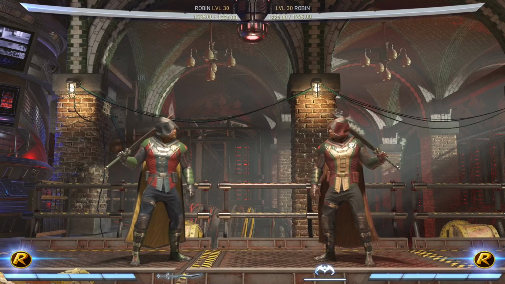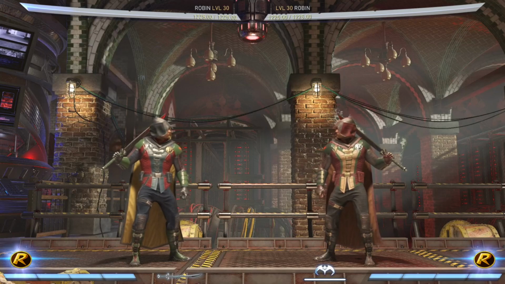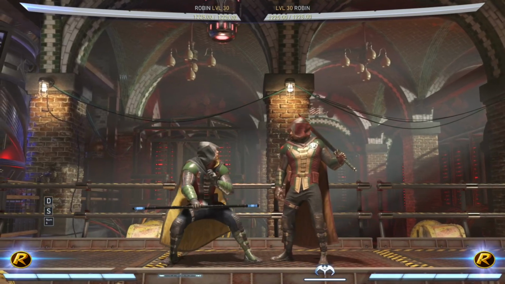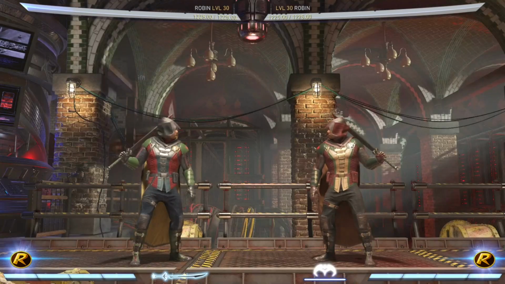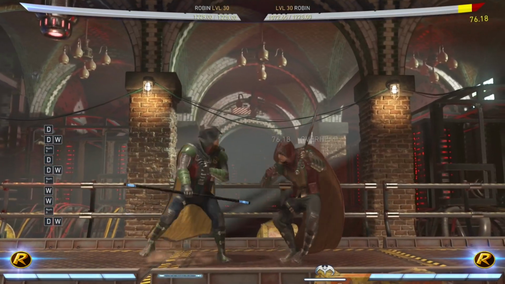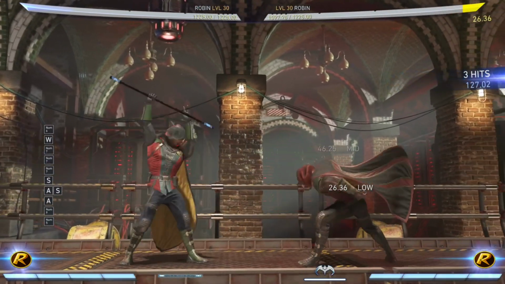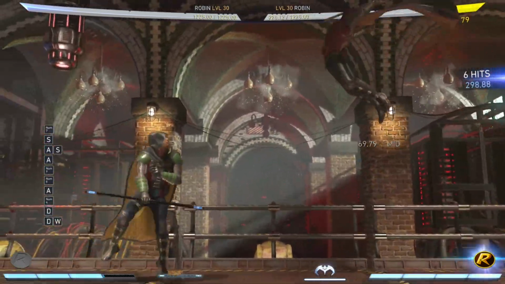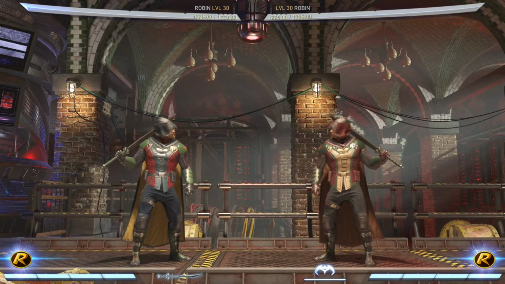So, yeah, so that's Robin's move set. He's actually got, in general, more useful than non-useful, and certainly interesting. Although, as I say, kind of broken. Instant jump overheads. But, go nuts.